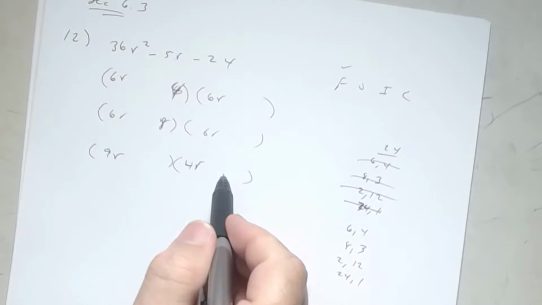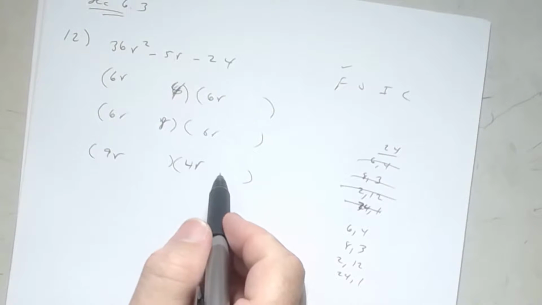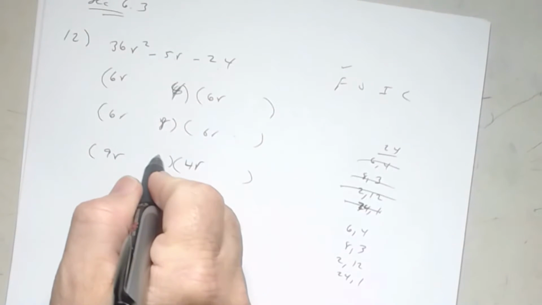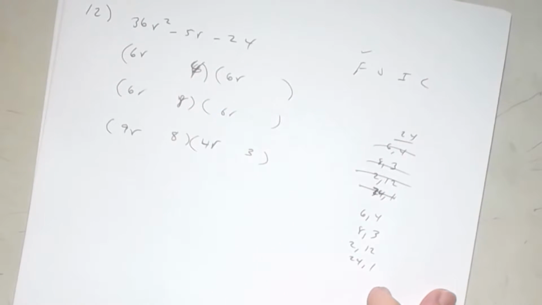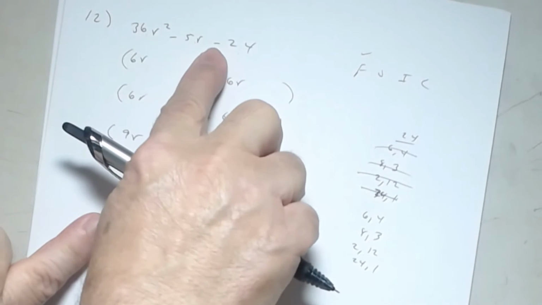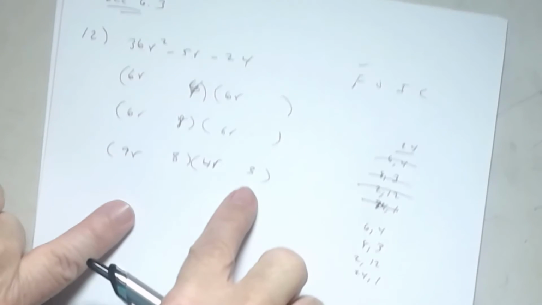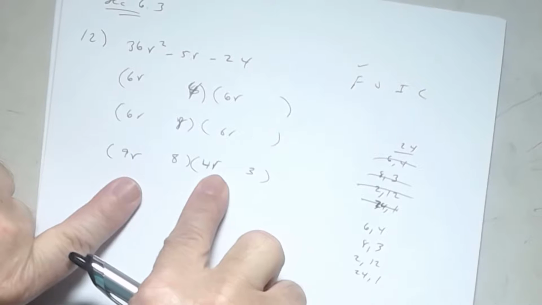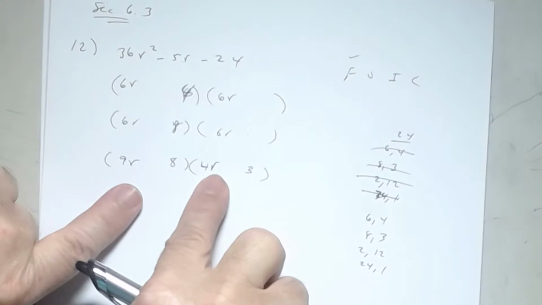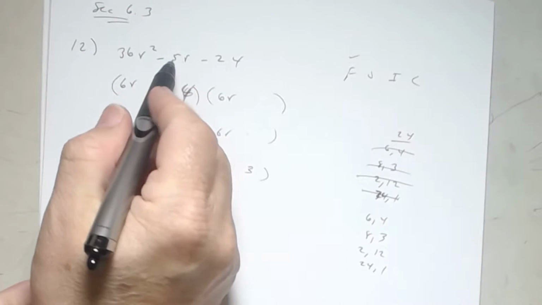If we try 8 and 3, where you know you cannot put the 8 where? On the right, with the 4. So you're going to put the 8 on the left, with the 9. And you can put the 3 on the right, right here. Now remember the last sign's negative, correct? So that means the signs in here have to be different. Before we talk about what those signs are, let's see if I can get that 5.